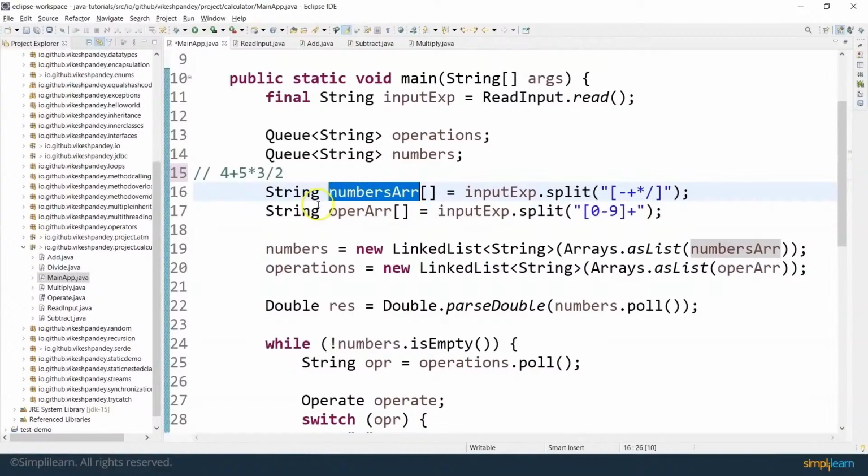And then I'm going to run a switch case on this OPR. Basically, as I told you, in this calculator application we are supporting 4 operations, which are addition, subtraction, multiplication, and division. So I define a case for each of the mathematical operators. You see there are 4 different cases here. And for each case, I'm initializing a class. If it's a plus sign, then I'm initializing the add class. If it's a minus sign, then I'm initializing the subtract class. For multiplication, I have a class called multiply. And for division, I have a class called divide.